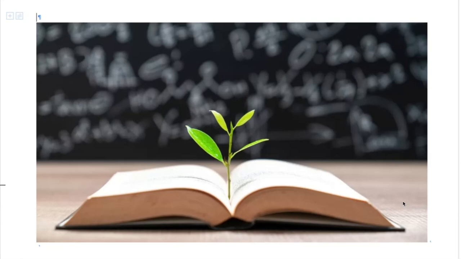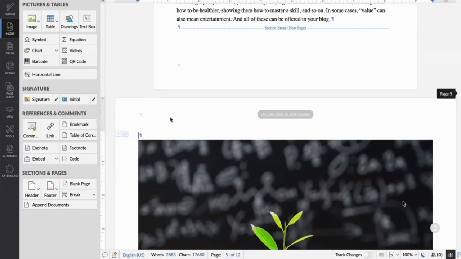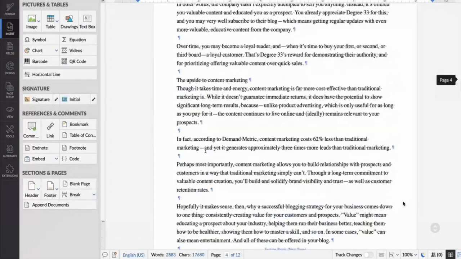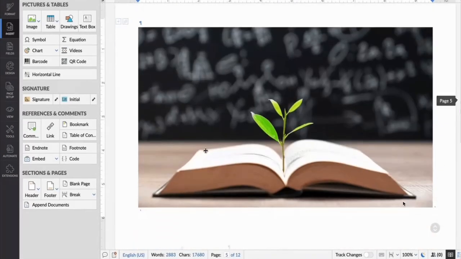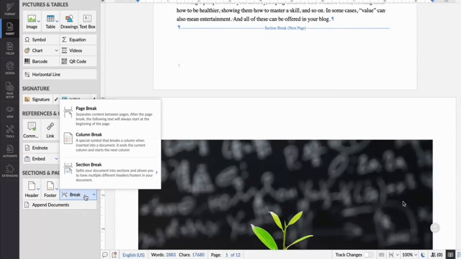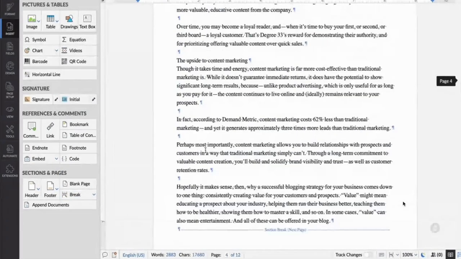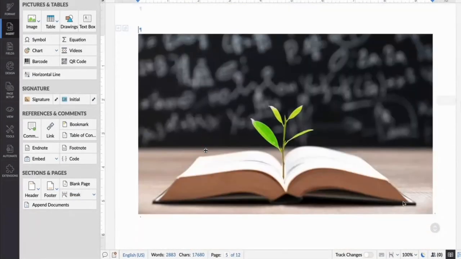Insert a section next break into the page where you want to add the image exactly. So this part of the book will act as a different group, leaving the rest of the pages unaffected. Well, now you can insert your image in the middle of the book without any disturbances. And this is how you easily create one page in portrait and another page in landscape in your book.